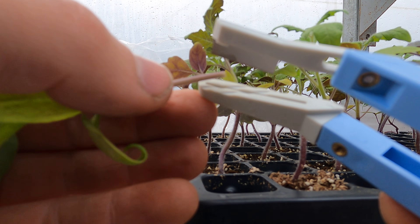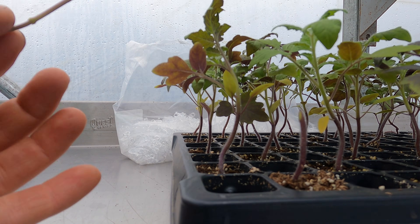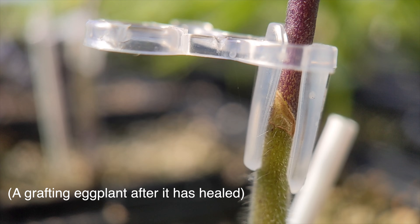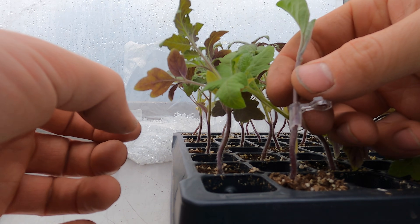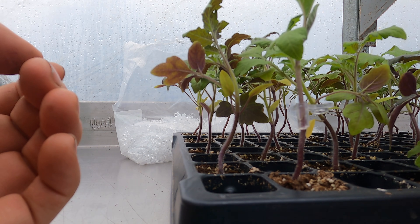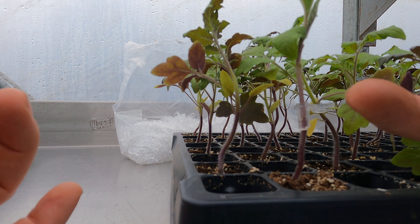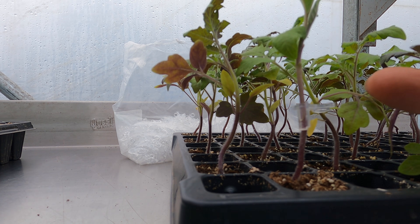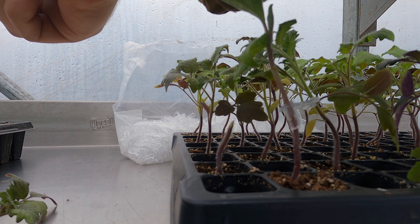I'll cut off the true leaf and then I've got my grafting clip. The clip — you just slide it in; some of them are more clip-like, push it together until you get good contact. The reason the clip is clear is that you can actually see it has good contact and the angle is correct. Push to the point where you can see it's pushing the water out and it's a nice clean contact — not too much green exposed. A little green on the top or bottom of the grafting is fine if you've got most of the contact. Keep that connection as clean as possible, which is why we said keep your work area clean.